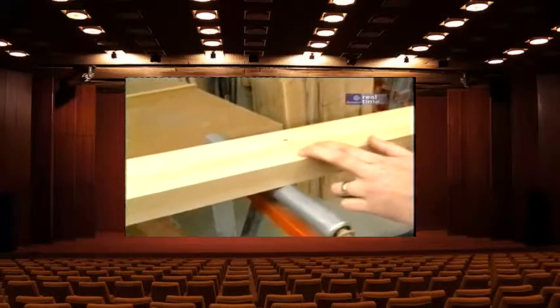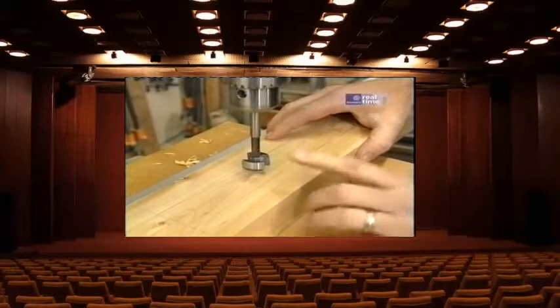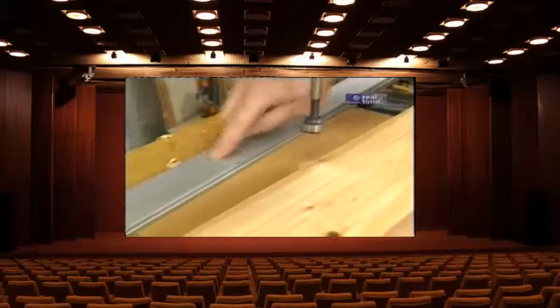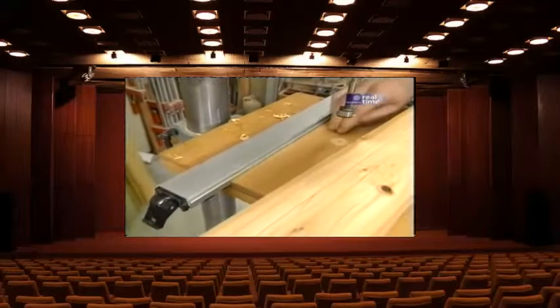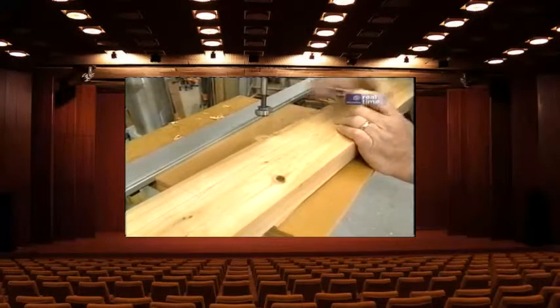Now, I've taken some material and laid out the stringers for our fence section, 4 inches on center for the pales. And the first thing I want to do is drill a 1-inch hole all the way through at each location. So I've set up my drill press with a Forstner bit, a little clamp as a straight edge, and I put a piece of scrap plywood underneath so that as the bit goes through the stringer, it won't break out.